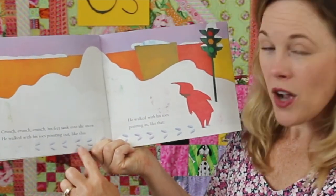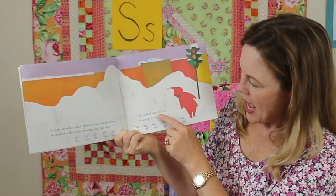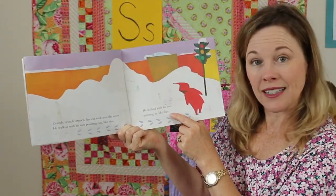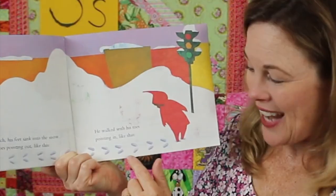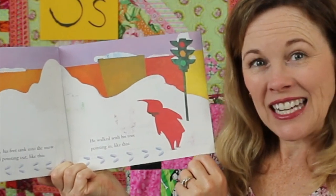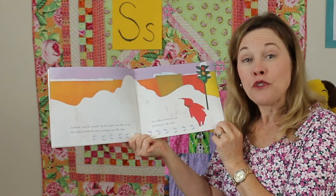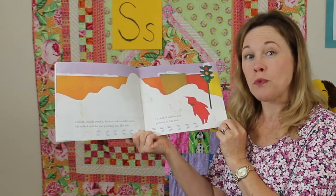So first he walked with his toes out and his heels together. He walked with his toes pointing in, like that. Now can you see the back part, the heels are further apart and his toes are pointed together? Stick out your feet right now and first put your heels together and make your toes point out.